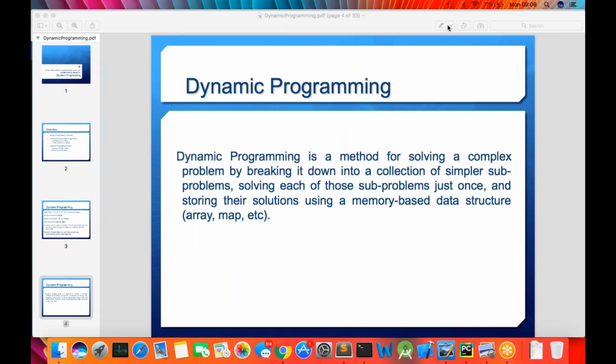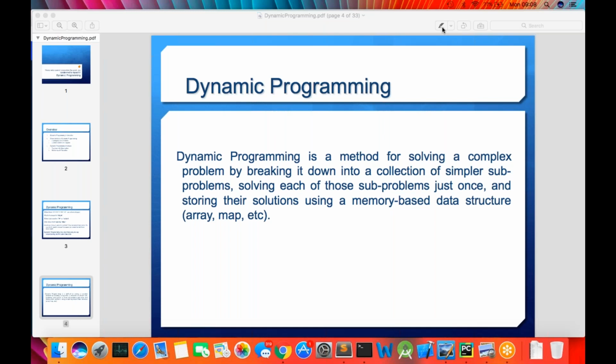So what is dynamic programming? It's a method for solving a complex problem by breaking it down into simpler subproblems, right? We have always seen various algorithms where we do divide and conquer, right? So you can have a problem set, and you can divide your problem set into subproblems, right?